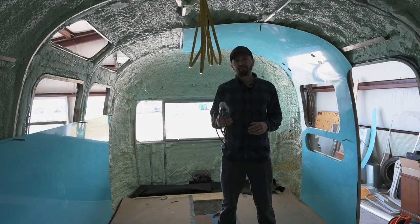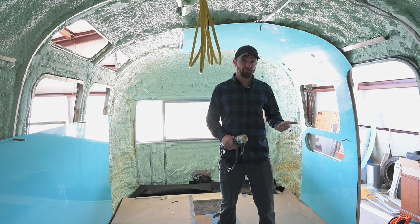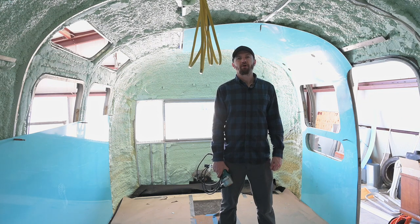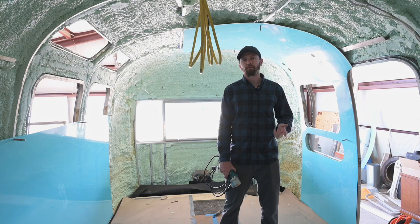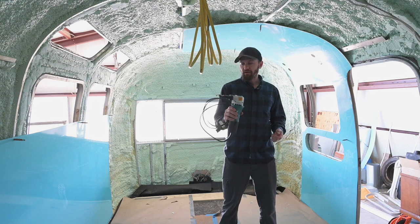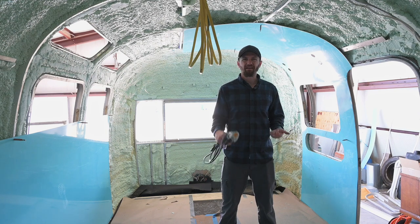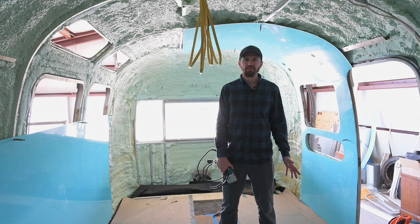So we're picking up where we left off, and I ended up getting some new tools to help out with the job. One of them was a new drill, since I fried the other one that I had, so I got a Ryobi brushless drill, and then I also got a Makita nibbler for the sheet metal. I had an air nibbler, but it just didn't work that great, to be honest.